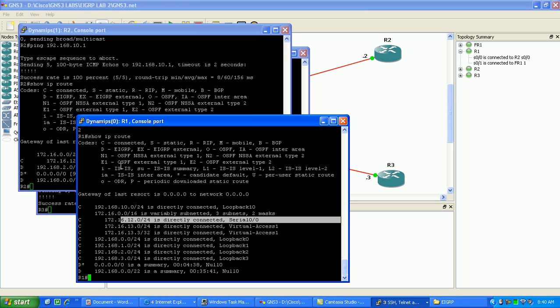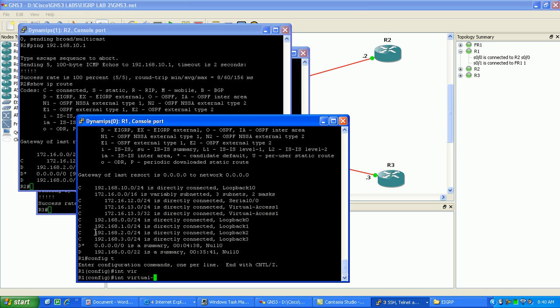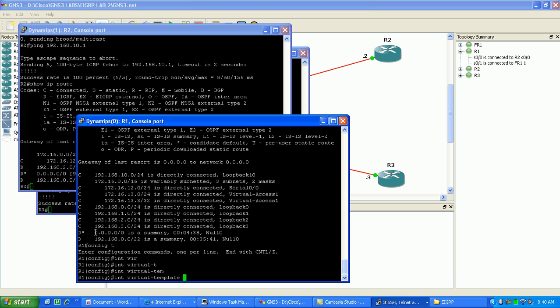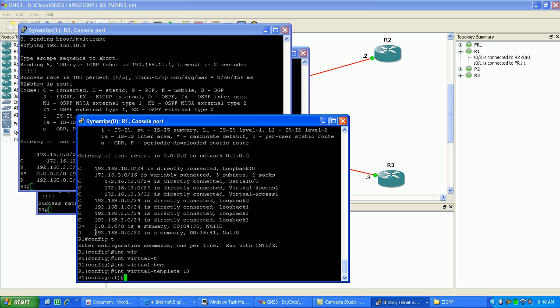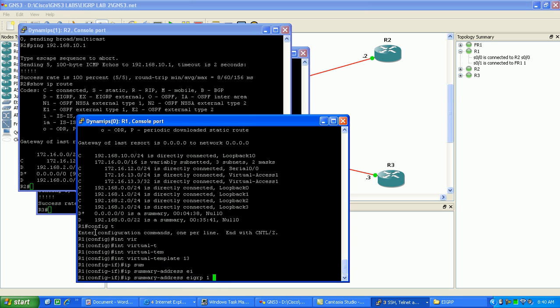If we wanted to do that on router 1 to router 3, what we would do is go under, again, not under the sub interface, but under the virtual template interface here and do IP summary address EIGRP 1.